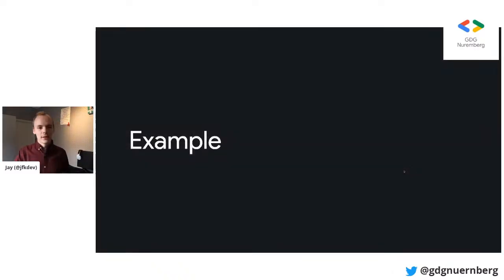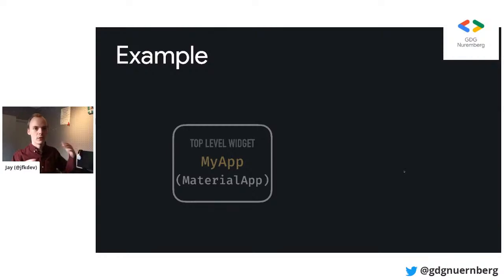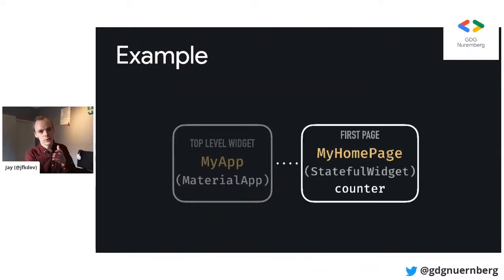So let's take an example of an application where you just use the small state management approach, right? The classic example, in this case, is a counter example. We're going to do no extra state management, just use whatever's in the framework and keep your widget stateful. So let's say that you have an application. This is your top level widget in your widget tree, right? That can be a material app. Now that material app will, in the counter example, generate a homepage. That homepage is stateful and it has an integer with a counter inside of it. Actually, the state does, not the widget itself, but whatever.